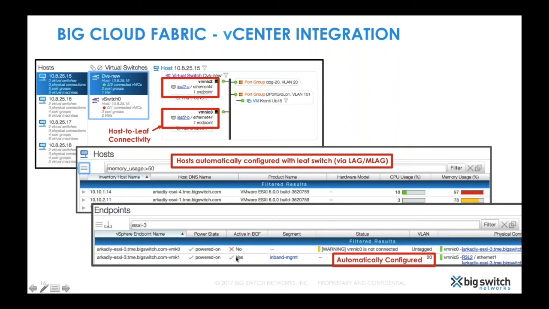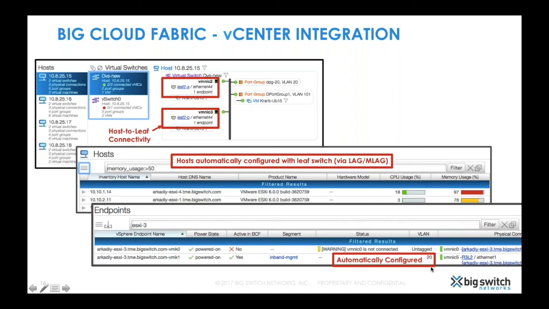As VMs are configured, one can see their state, whether or not they're powered on from a vCenter perspective, whether or not they're learned in Big Cloud Fabric, and what potentially the issue may be in the event that they are not connected to Big Cloud Fabric. So there is the ability to have the intent, verify the intent on a continuous basis, and then provide perspective or errors and warnings as a way to remediate the issues.